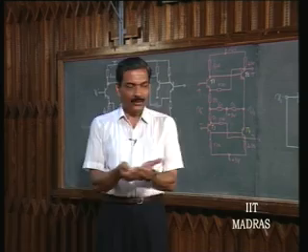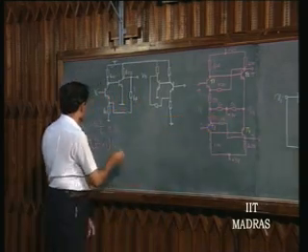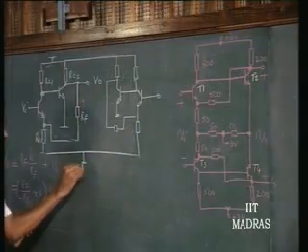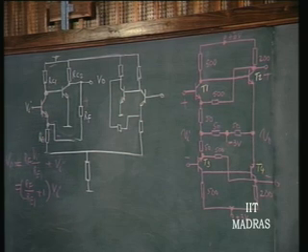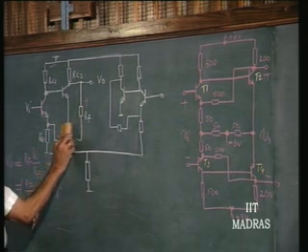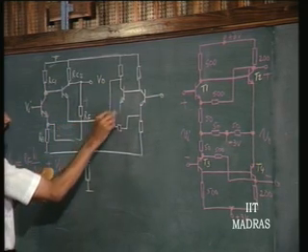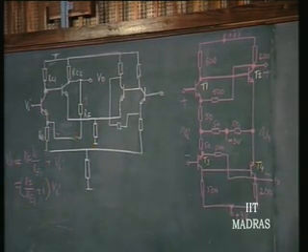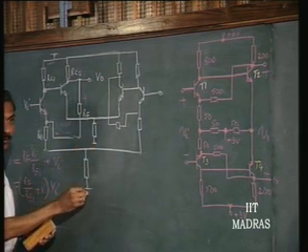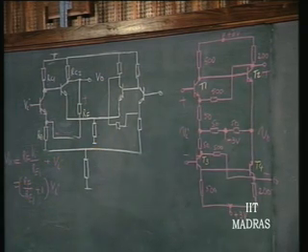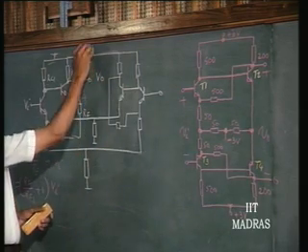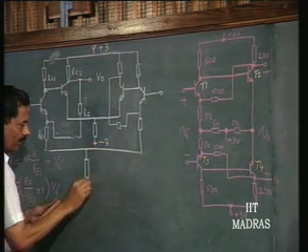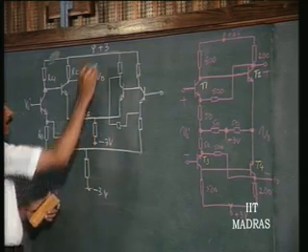In this particular case, the differential configuration has been achieved by lifting this above ground and putting a common emitter resistance. And also here, this can be connected to ground, or in this particular case it has been connected to what? This is connected to plus, this has to be connected then to minus. So this is the DC picture.